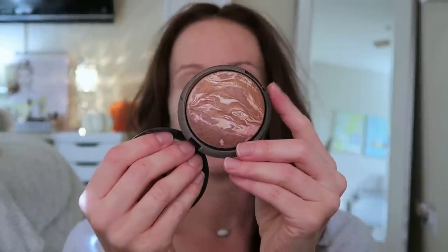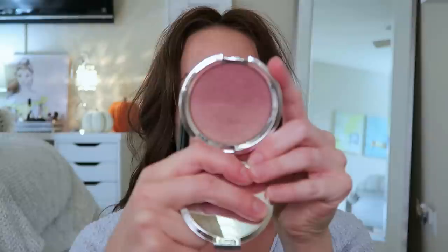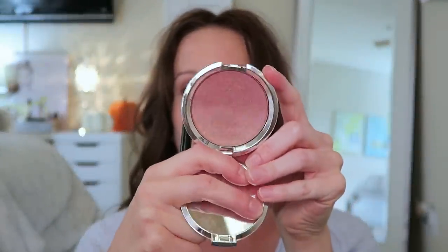I've pulled out an old favorite — this is the Laura Geller Baked Bronze and Brighten. This particular shade is called Fair. Sometimes I've even been skipping blush and just doing an all-over bronzed look. I don't ever neglect my neck because my neck is always a little bit lighter than my face. For blush, I'm going to use the IT Cosmetics CC Plus Radiance Ombre Blush in the shade Sugar Plum.